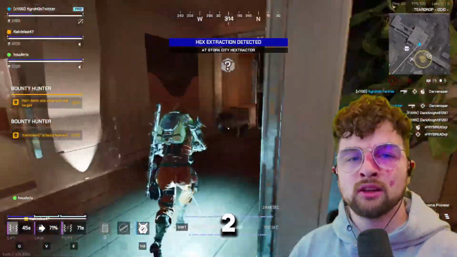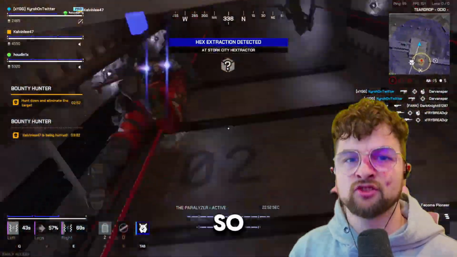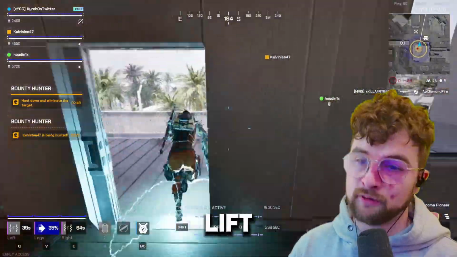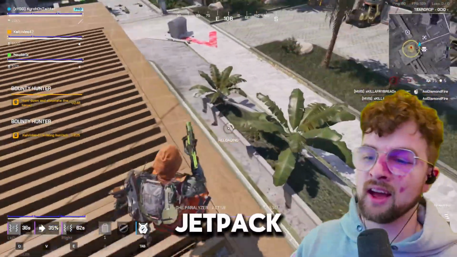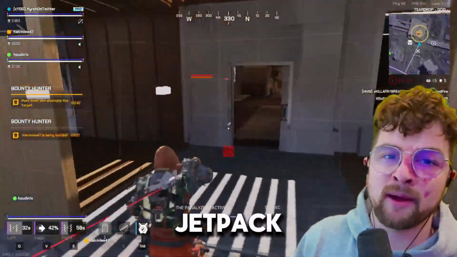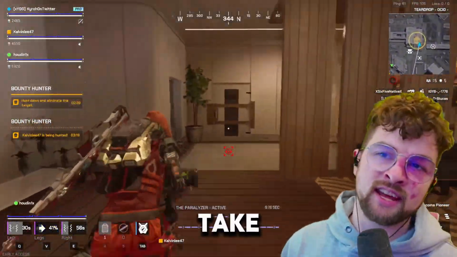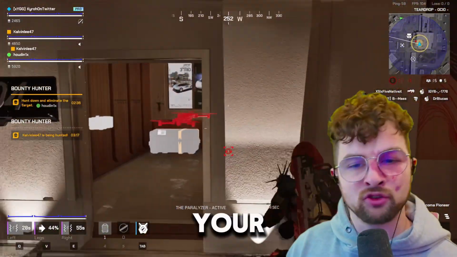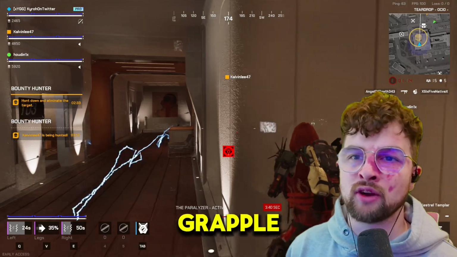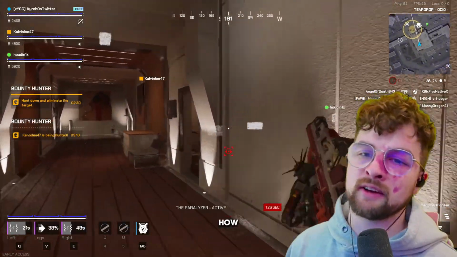Tip number 2, learn to use your jetpack efficiently. So with the new update, jetpacks are completely changed, and now you can get a lot more lift whenever you're pulling up on your jetpack. So you need to both learn how to fly efficiently so you don't burn out your jetpack quickly, as well as how to take high ground from low ground with your jetpack now. You don't need limbs such as the leapers or the grapple hook as much as you used to, because of how the jetpack works.